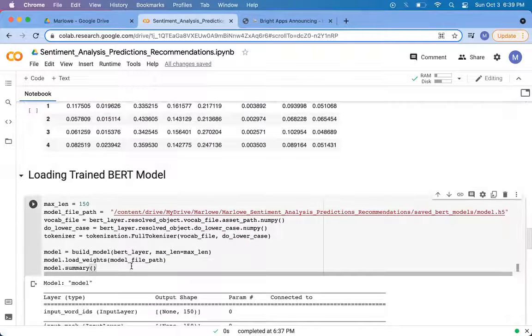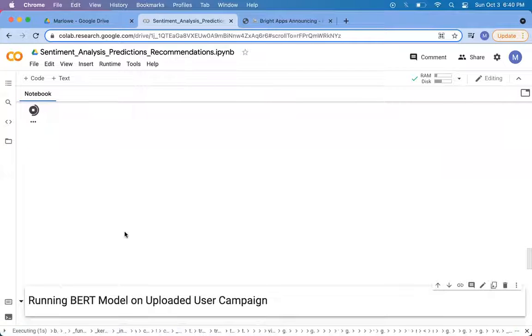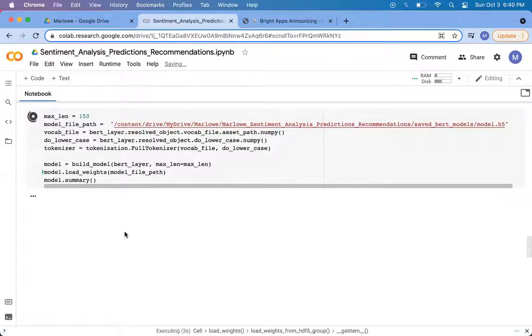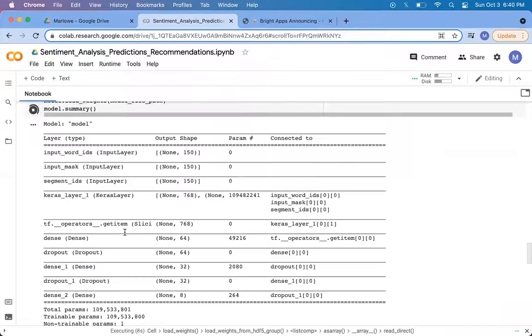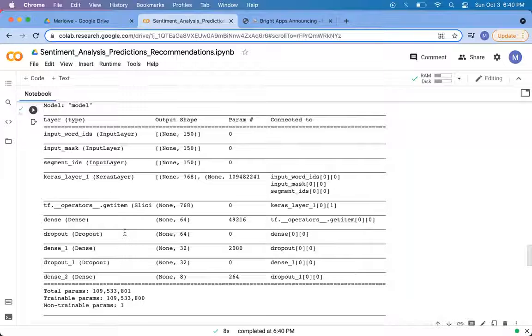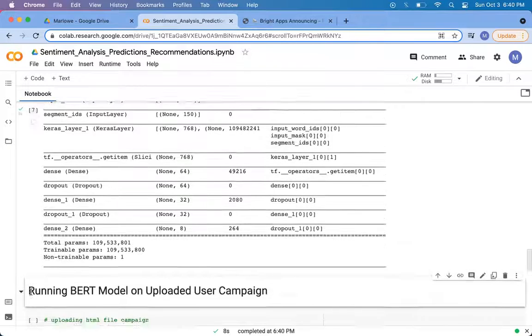This is just loading and instantiating our neural network model. And we'll see these outputs in a moment. These are just the inputs of the email and the dimensions of the neural network, at one point containing potentially 10 million parameters, and then outputting our 8 sentiments in our final layer of the neural network.